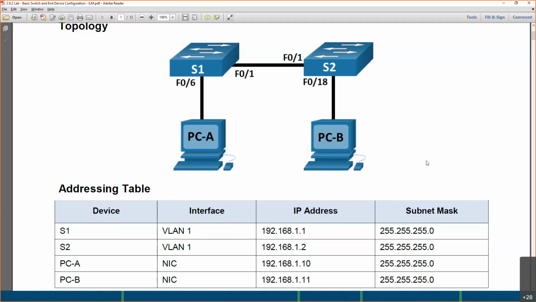How many devices can I add to this network? Yes, very good. John Yu and John Paul, 254. Now, how did you know this? By looking at the subnet mask. The moment you see this, you know that the only thing you can change is the last octet from 1 until 254. So why can't I use 255? Anyone? Yes, very good. 255 is reserved for broadcast. Well done, Cassandra.